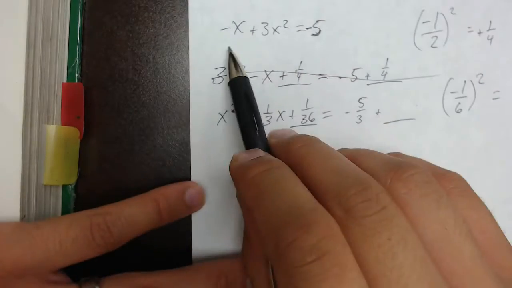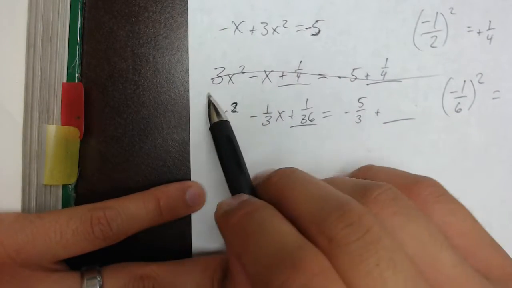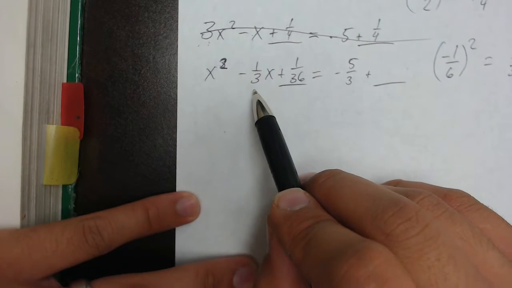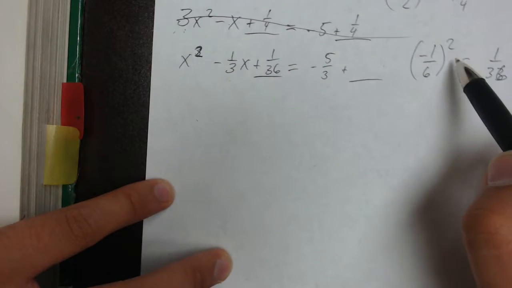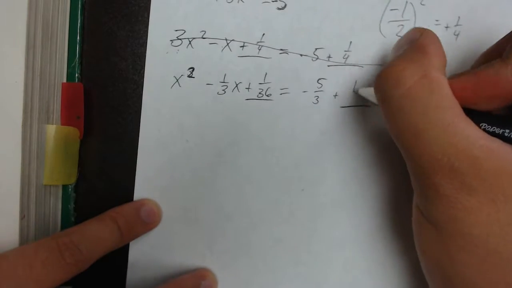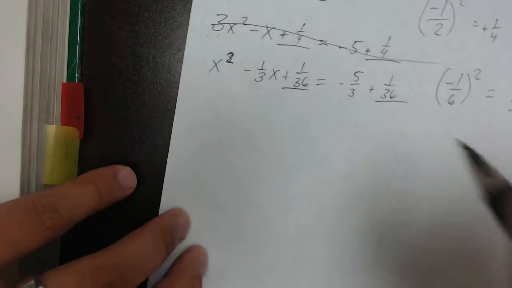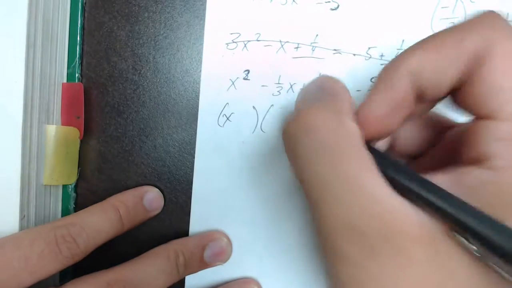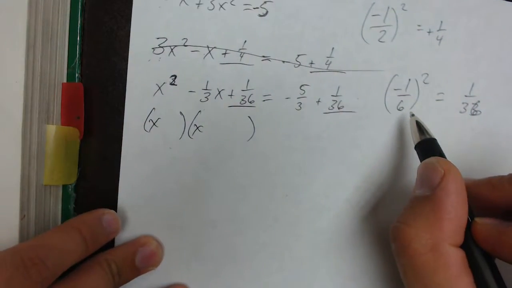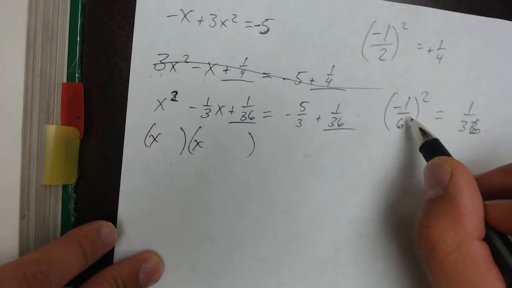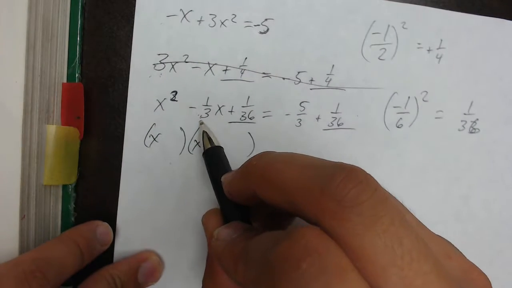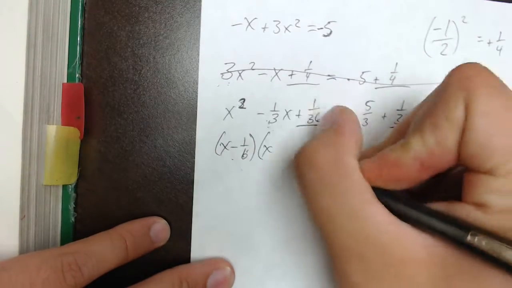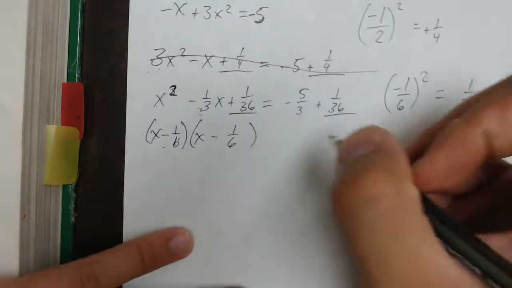So from the top: write it in descending order, divide by the coefficient of the x squared, take the coefficient of the single x, divide by 2, square it, and add that value to both sides of the equation. Now from here, I can factor this into a perfect square, which is going to be x minus 1/6. The value that this number was after we divide it by 2 is what's going to go in our parentheses. So we have minus 1/6 in each of these.